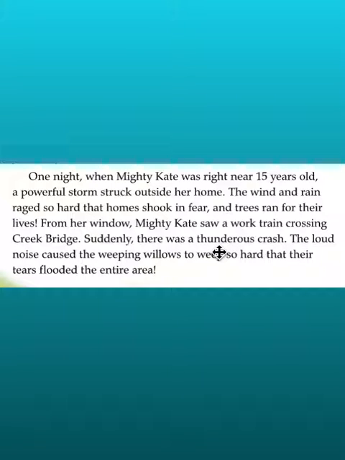So here's a sentence with thunderous in it. Suddenly there was a thunderous crash. The loud noise. So look how the next sentence says the loud noise. So that means a thunderous crash must be a loud noise. It has the word thunder in it, and we know that thunder and lightning are really loud and a little bit scary sometimes. So if a thunderous crash is loud, what is the antonym for this? What is the antonym or the opposite word for thunderous? So if it's not thunderous, what is it? Okay, you're going to answer that in the Google form.